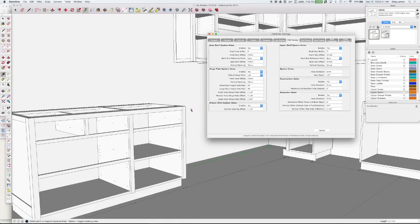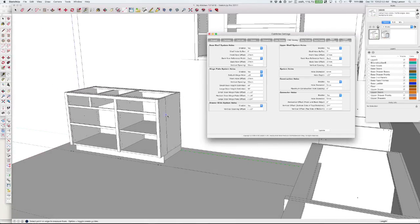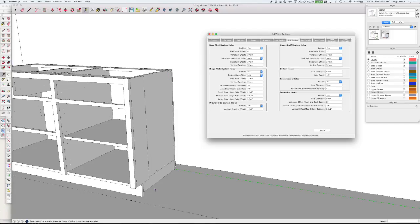And then we have construction holes. So that is, again, these holes going all the way through the end of the cabinet side. And we've got the ability to specify the hole diameter. I use 5 millimeters because I use it as a pilot hole for my Confirmat screws, and then I drill that out using a countersink bit later. And a maximum spacing of 5 inches. So that's saying if there's multiple holes here and parts greater than 5 inches, we want a maximum of 5 inches between these holes. That one happens to be according to AWI standards, so that's what I use.